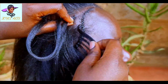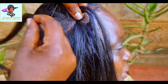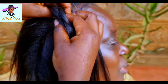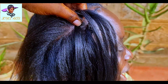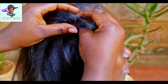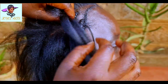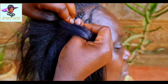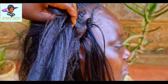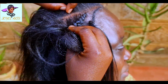If you want them to be too flat, you can just use the braid you started the line with until the end. But if you want it to be a little bit high, or up, you can add a strand of braids so that it can come out a little bit high. I don't know if you understand what I'm trying to say. So as this one, you see I'm adding the braid. Yeah, but if you want them to be flat, then you can just use the one you fixed the first time until the end. Okay, good. So the line is called underhand braid. Let's plait it.